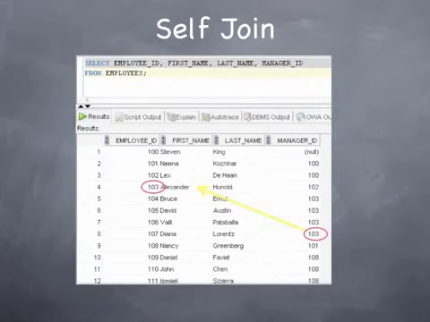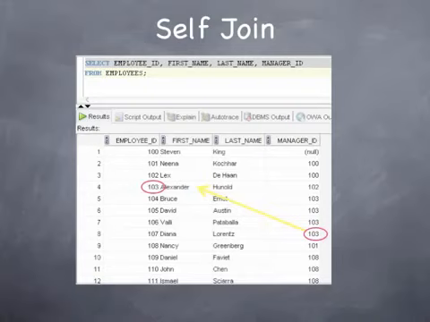Here we have a query that's based on the employees table. The query reads as select employee ID, first name, last name, manager ID from employees. Now we are going to concentrate only on two specific columns, the employee ID column and the manager ID column. An employee's manager is always another employee.